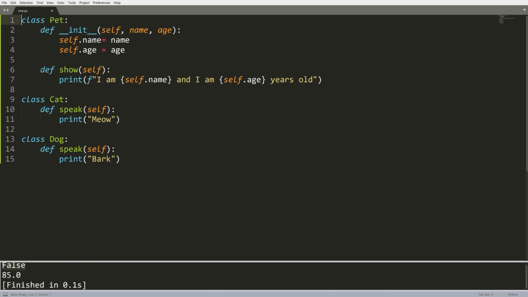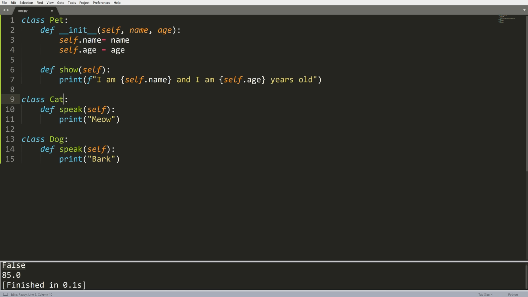Okay, so what I've done is I've defined this pet class, and this pet class is going to contain the functionality that I want the cat class and the dog class both to have. Then inside of the cat class and the dog class, I'll define the methods or attributes that are going to be different for that specific class. Notice that pet is general. We call this a generalization, whereas cat and dog are more specific.